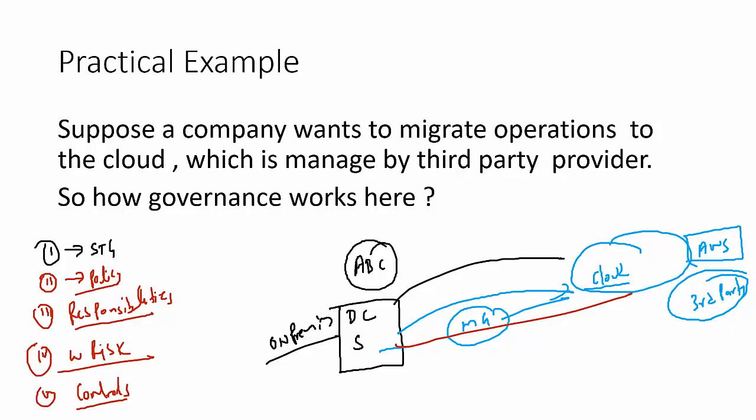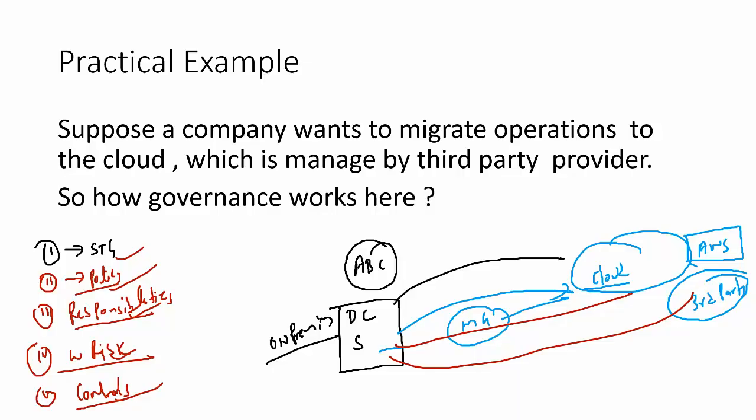So you can imagine, it's not rocket science where you directly move to the cloud. No, understand the strategy. We need to create a cloud security strategy. We need to create a cloud security policy. We need to specify who is responsible for what. What is the risk associated with moving into the cloud? What are the controls we have? What compliance do we have? What legal regulatory parameters do we have? What metrics do we have? All those things are an example of great governance.